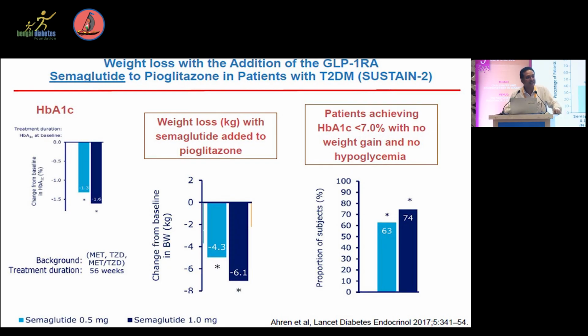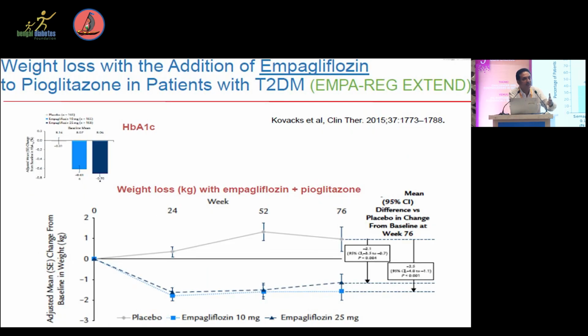We have semaglutide, where 62% of patients had type 2 diabetes with NASH, and injectable semaglutide showed almost 55 to 60% reduction in NASH. So that is very, very important. And again, the progression of fibrosis was delayed by about 20 percentage points. So there is some early benefit with regards to progression of fibrosis, and this may be because of weight loss, decrease in insulin resistance, decrease in lipogenesis, as well as inflammation.